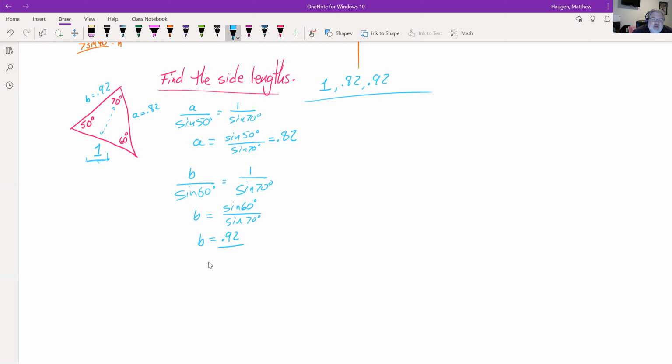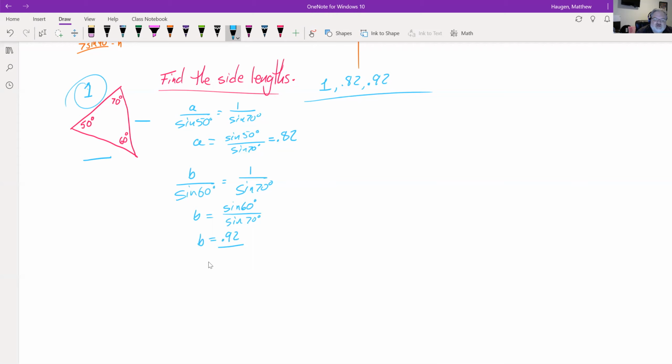Why does C equal 1? Because, unfortunately, Nick, the short answer is because we said so. We could have picked any of them to be 1. So let's say we wanted to do that. Let's say instead we wanted to be able to choose this side. If we wanted to be able to pick the value for this side and find the others, we could let this side be 1 and then figure out what these other 2 are in proportion to that.